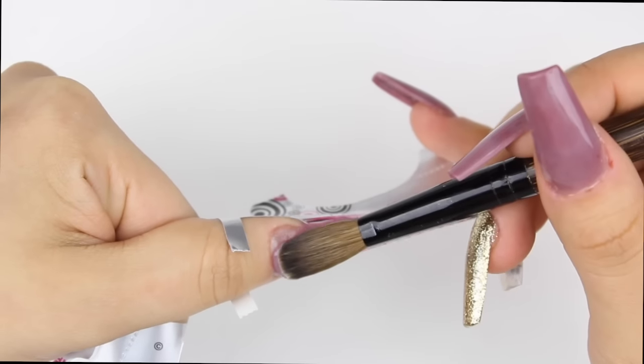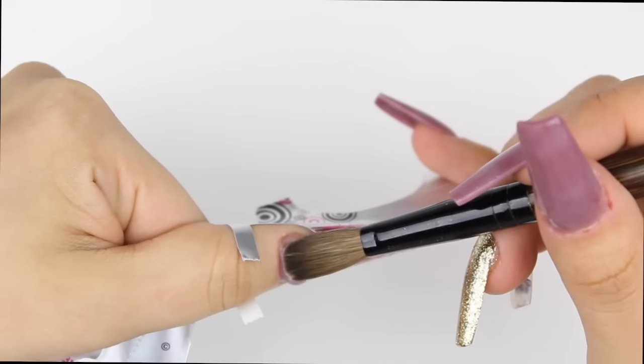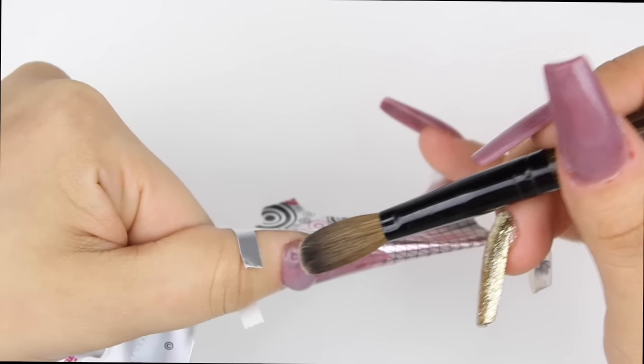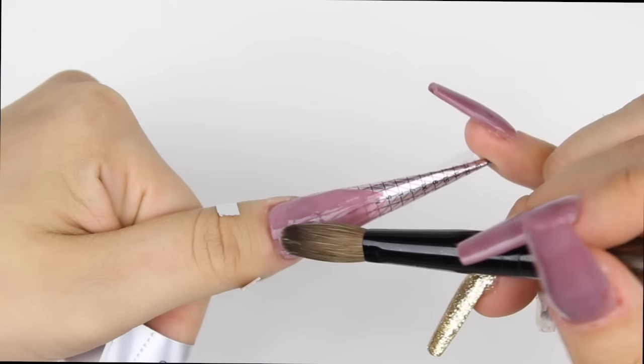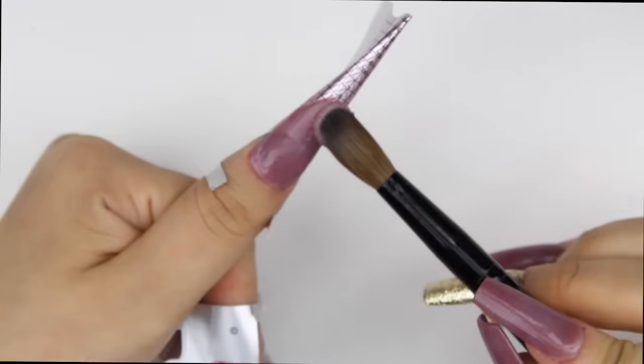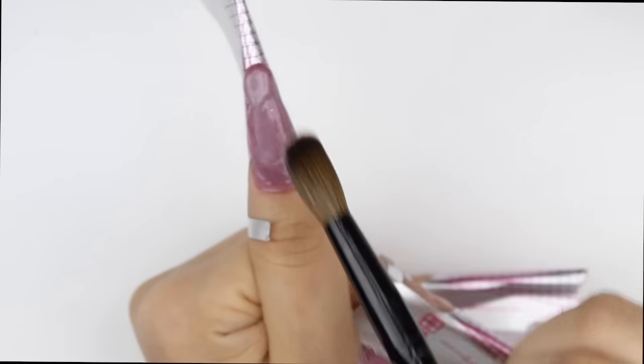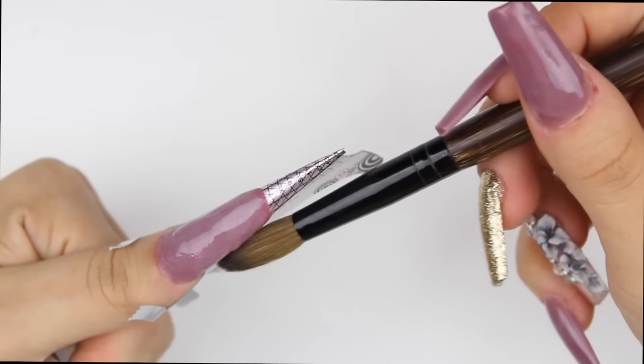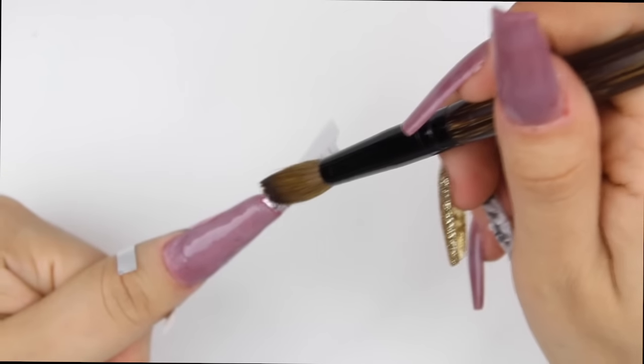You can see this bead that I'm placing in the cuticle area. I'm always careful there because I don't want to touch the cuticle. This last bead I'm putting in the end, brushing it into the rest of the nail. I'm cleaning out the sides and making sure the ends are clean.